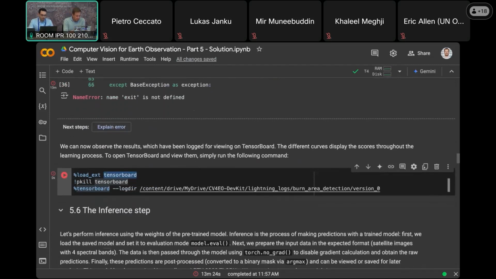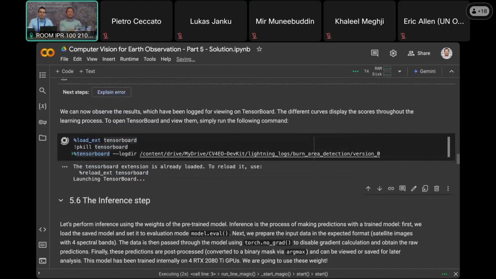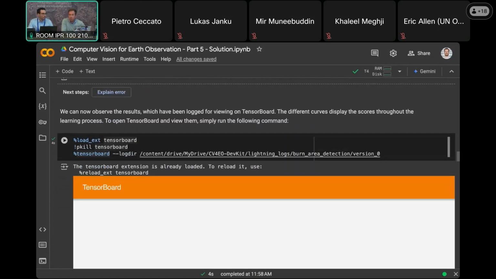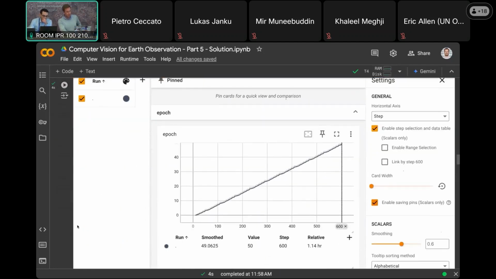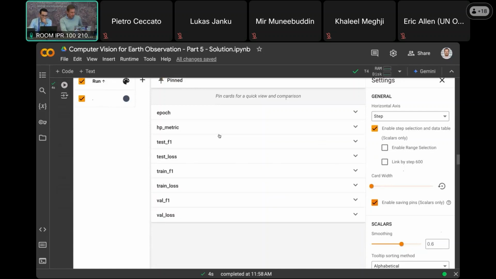So I've trained for 50 epochs, and I've logged everything in TensorBoard. TensorBoard is a tool that has been developed by Google through TensorFlow that also runs with PyTorch, and it's a really nice user interface to log all the information that you're doing. Here, you see the number of epochs that we have run so far, a lot of options here and there, but basically here I keep track of the F1 and the loss for the training, the test and the validation, and I can see what it looks like.